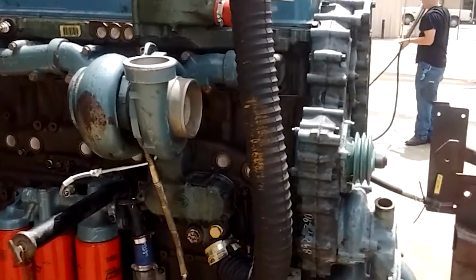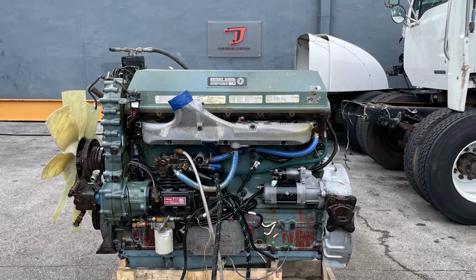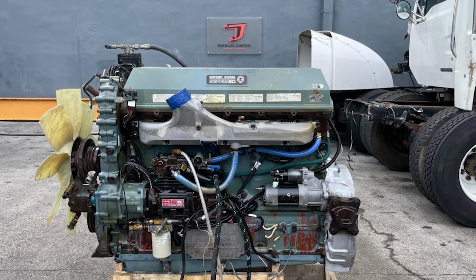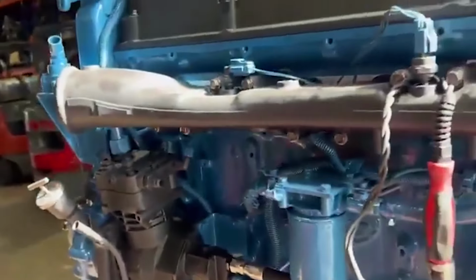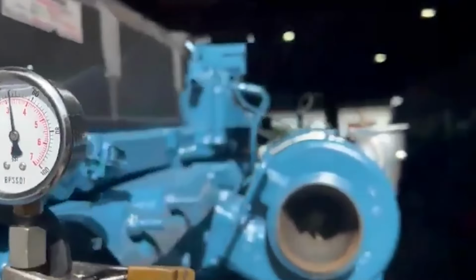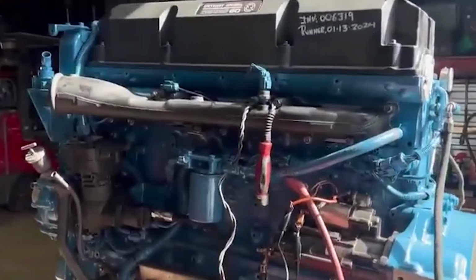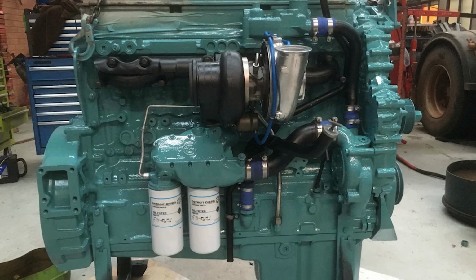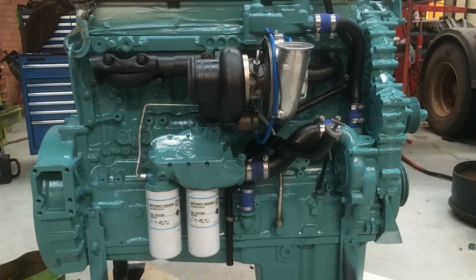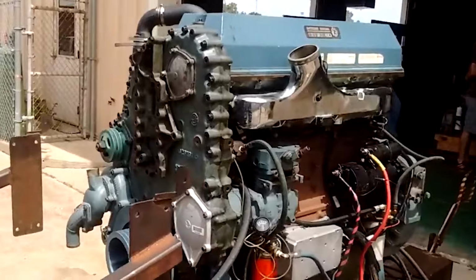In 1987, Detroit Diesel introduced the Series 60, a revolutionary engine that forever changed the landscape of heavy-duty trucking. It was the first production diesel engine to feature fully integrated electronic controls as standard, thanks to the Detroit Diesel Electronic Control System. This innovation enabled real-time diagnostics, improved fuel efficiency, and enhanced overall performance. With horsepower ranging from 330 to 575, the Series 60 became the go-to engine for Freightliner trucks, particularly during the 1990s and early 2000s. But make no mistake, this engine had its scars.